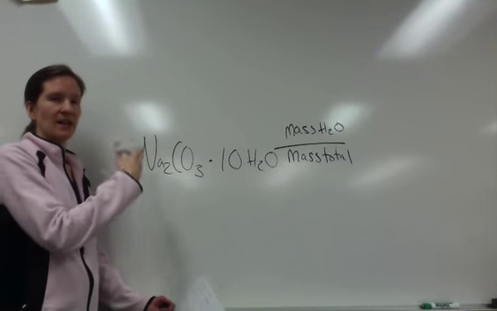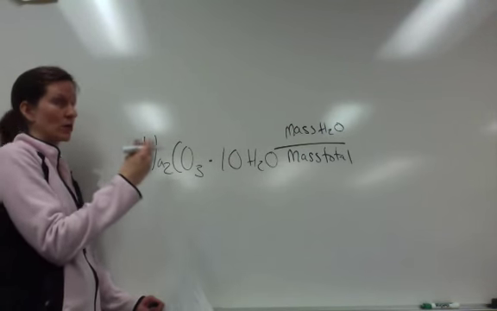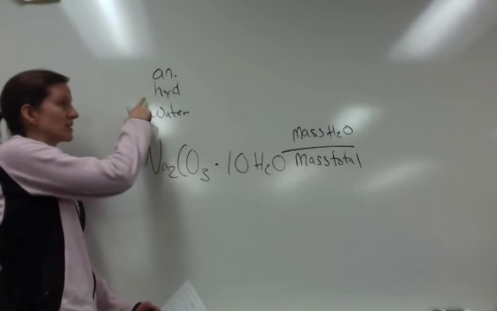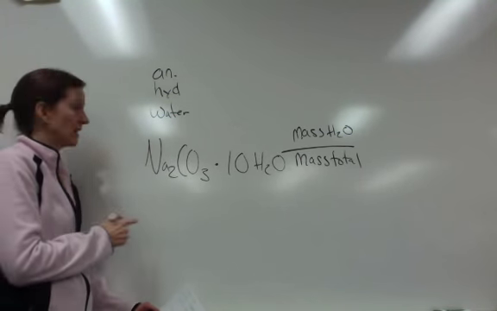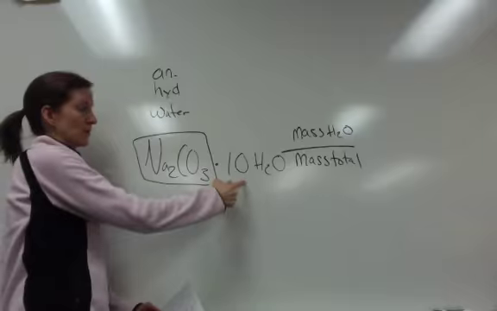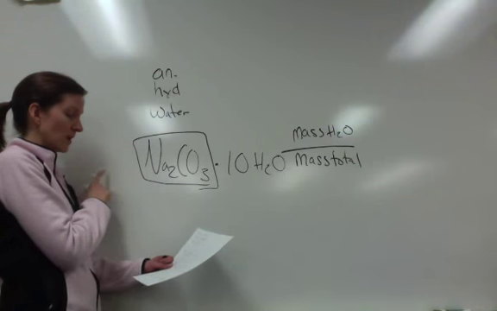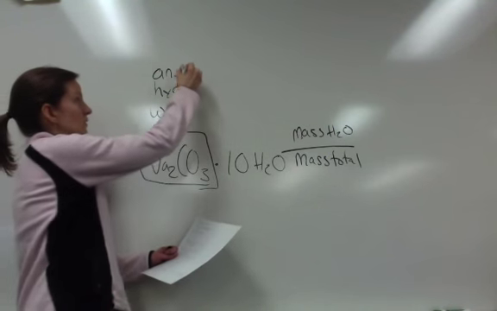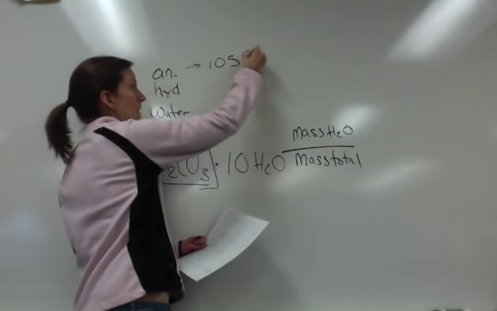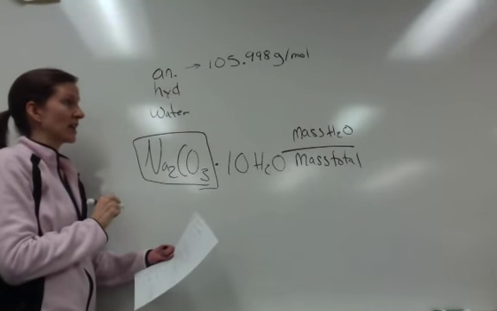So here's how I always set up all kind of hydrate problems. There's 3 pieces of information that you may need to find or use. The 3 things you may use is your anhydrate, your hydrate, and your water. Okay? In this case, our anhydrate is this thing right here, and it's 1 mole per 10 moles of water. So if you have 1 mole of this, that'll just be your molar mass. So if you add this guy up, you'll find that the molar mass of your anhydrate is this. Okay, that is the mass of your anhydrate.